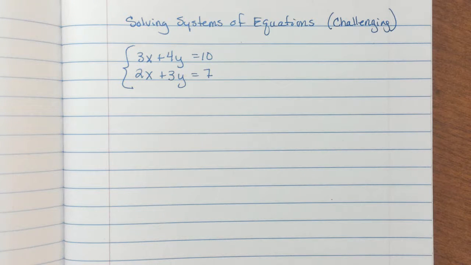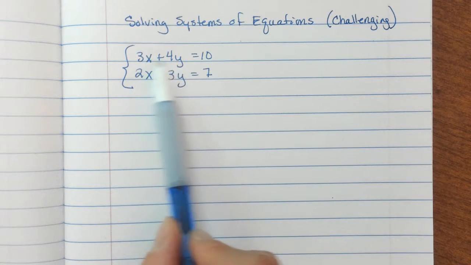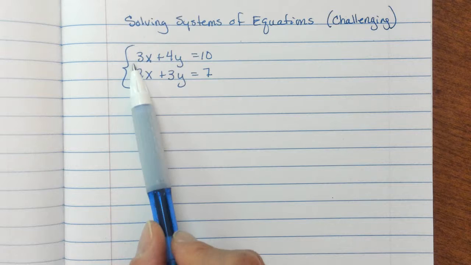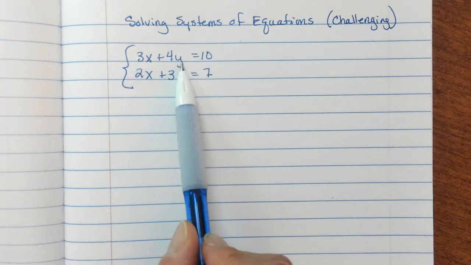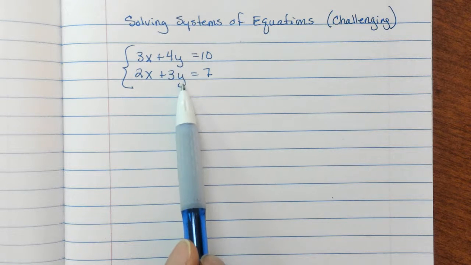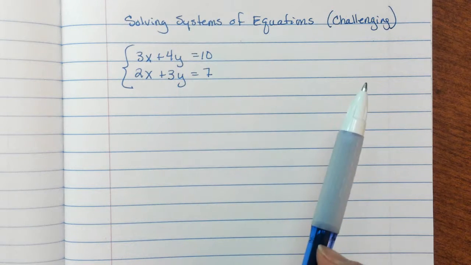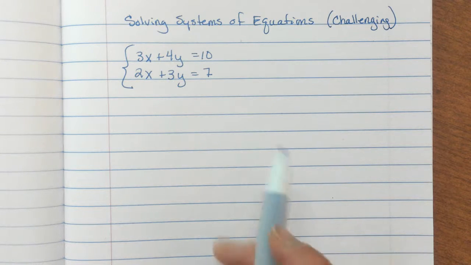In this video, we're going to look at a slightly more challenging system of equations to solve. If we notice here, I have coefficients in front of both the x and the y in both of them. So it's going to be a little tricky for me to solve for y. If I want to put this in my calculator, I have two equations in which I have to solve for y. So that makes it a little bit more work, doable.